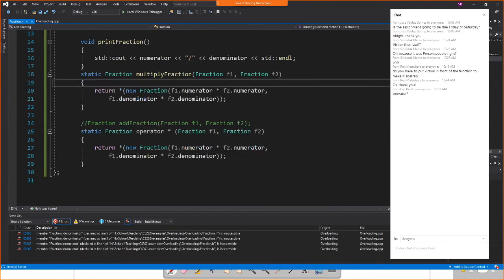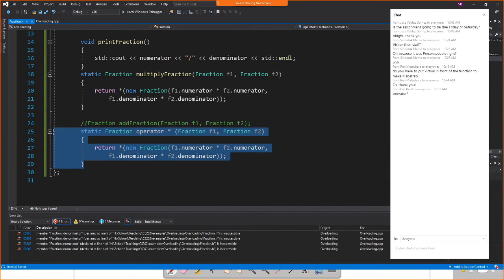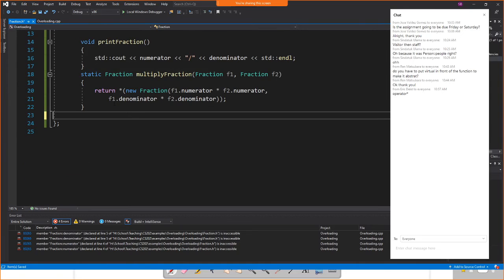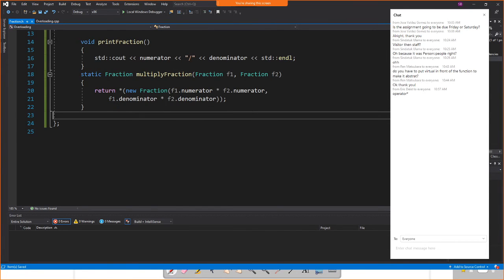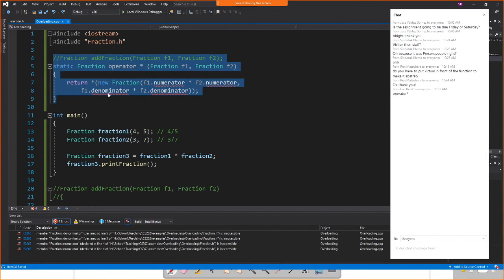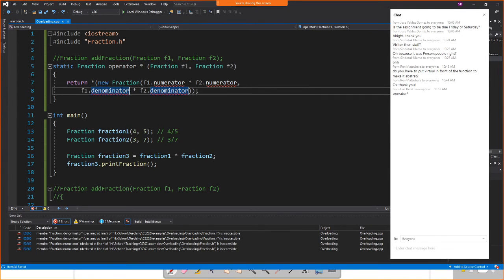I'm going to try moving it back really quick. I think what it actually is, I think I need to make it a friend function, and then implement it outside. I don't think it likes it when I implement it in the body, but maybe I am doing something wrong with it.